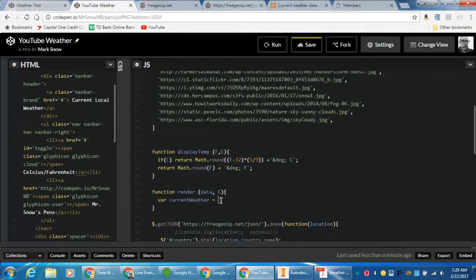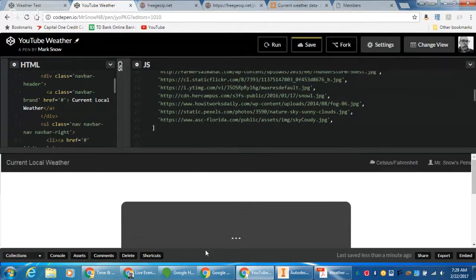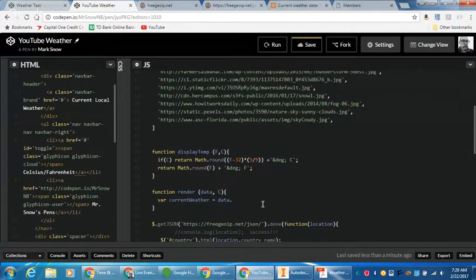Since we just called that data, data identifies that object, because it's what this is right here. If we remember the console, I closed the console, in there we had a key value pair, and the first key that we found was weather. Weather was an array of 1, so I want to access that array of 1. I'm not sure why they made that an array of 1, unless there's an option for some of the paid information that gives you more stuff in this weather array, I suppose.